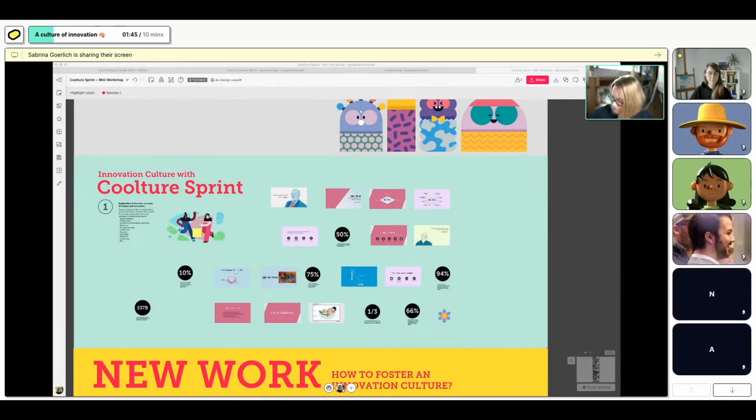Creating a culture of change and learning, exactly. Solve future problems. Yeah, it's just a different way. From my personal experience, I hear people often saying they are innovative, but they mean improvement of processes or just improvement, but not real innovation. So that's, I think, the first thing you should get clear when you interact with people about innovation.